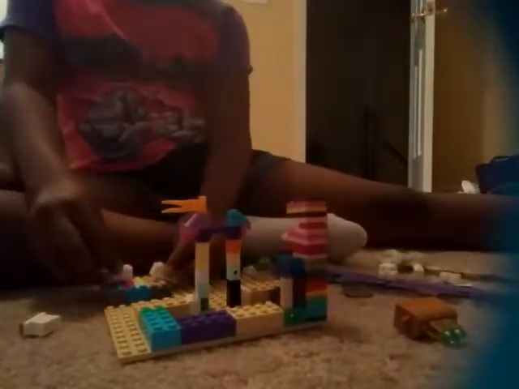Ooh, a little bit more colors. But now, what you're gonna do is put some of your white colors on top of the bed. And then you just keep on putting your white colors until you're all out of your white colors. And then, well, don't do that. Just make it like two layers of it.